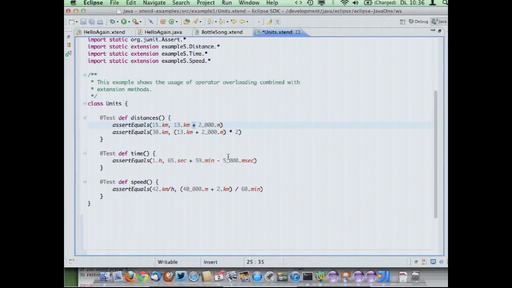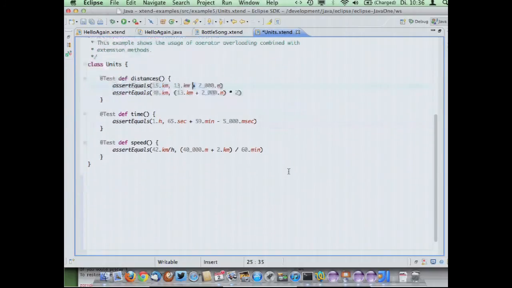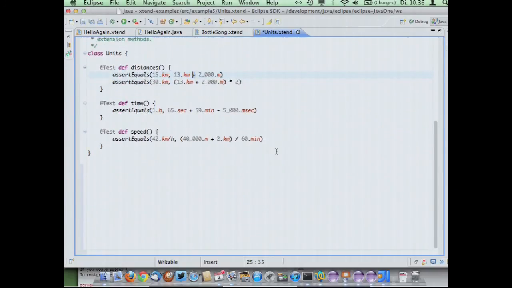Times works pretty much the same as distances. So I have factory methods that are imported as extensions, and I have operators available. And now comes the funny part. Neither distance knows something about time, nor does time know something about distance, but it turns out that I have something like speed available, which uses both.